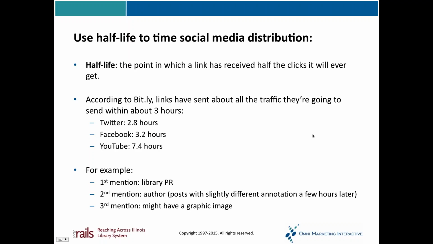Social media outreach gets better results when you do it more than once. So let's say you do an article on how to do something. The first mention might be the official post from the PR people or the people in charge of marketing your library website. The second mention might come from the person who wrote the content asset. And the third post might have a graphic image. And I'm giving you an example.